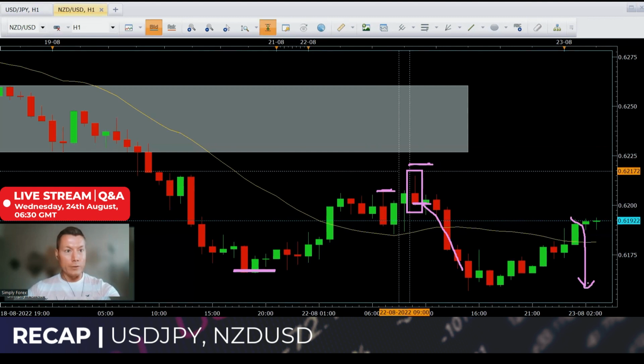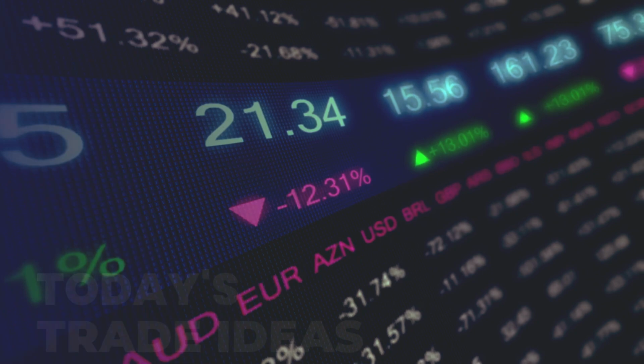We're still seeing a lot of US dollar strength, so yeah, we should be okay. But again, guys, let me know how you traded this pair, because it was slightly tricky. But we had those two candles that we could have entered on. Okay, guys, so that was the trades from yesterday. A profitable day. I hope yours was too. Let's look at today's trades now.